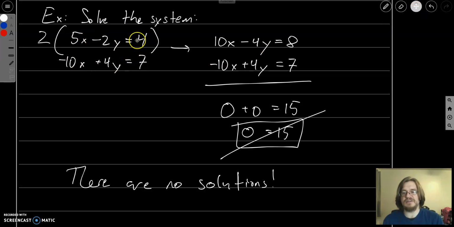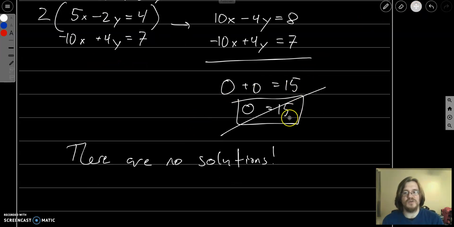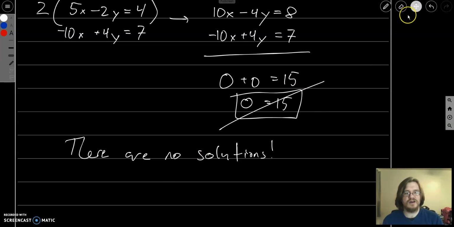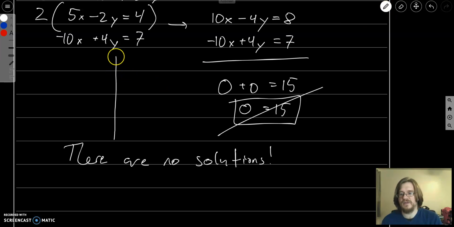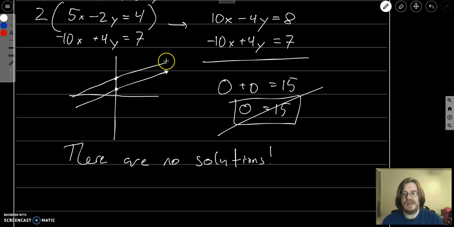If we were to take the time and to graph these two equations, we would see that these are parallel lines that never intersect. So maybe I can graph this right here. If we were to put this into mx plus b form, both of these would have slope 2/5, but they pass through the y-axis at different points. So they're both at slope 2/5, so they're going up, but somewhat slowly. And they will pass through the y-axis at different points. They are parallel lines. They will never intersect.